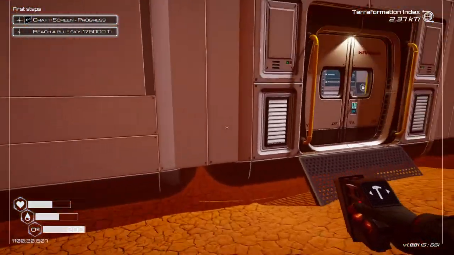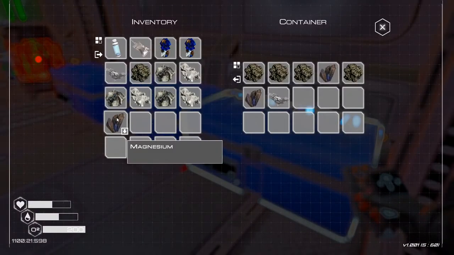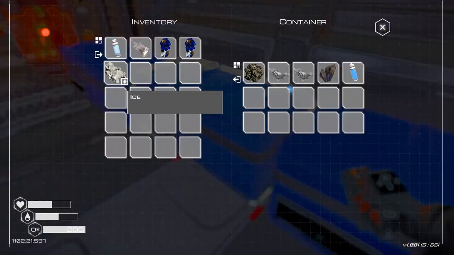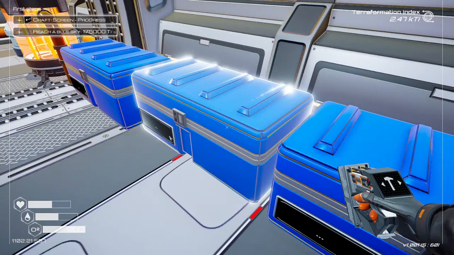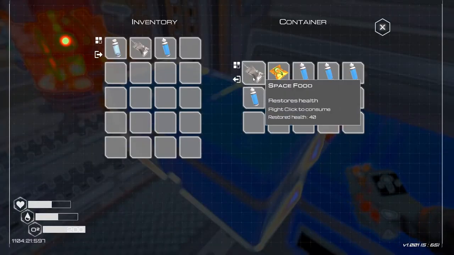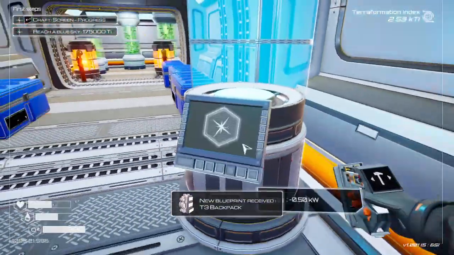You know what? I'm gonna dump. We're not doing this. Hang on. We're gonna dump, and I'm gonna go to another ruin because I need food. I don't have a choice. I have one more food and one more water. I've got one oxygen. Oh, there's another water bottle. Oh, there's another food. Tier 3 backpack, baby. Let's go.